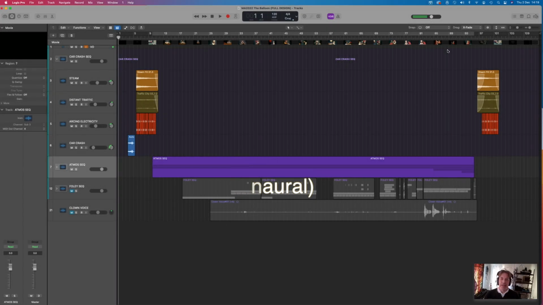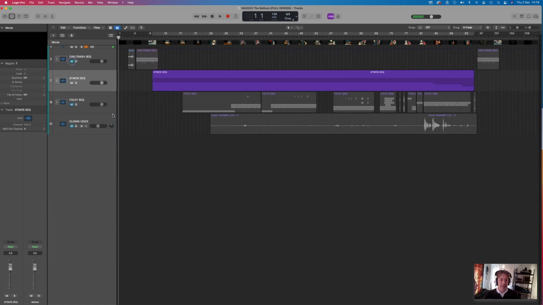It's kind of a toss-up really between whether I want to do the Atmos or the Foley first, but I've decided on gut really that I want to do the Atmos so that I can sort of mix the Foley to it. Remembering of course that I can do a final and balance mix using the stack track master volumes at the very end. So close down Car Crash, and I'm going to mute that for the minute.